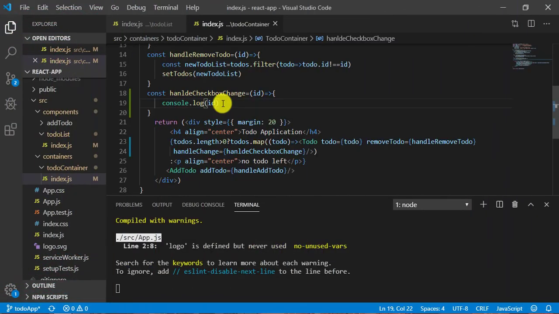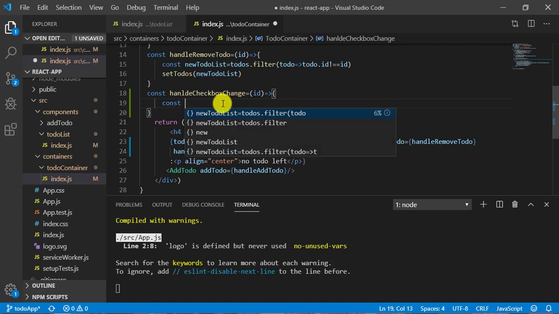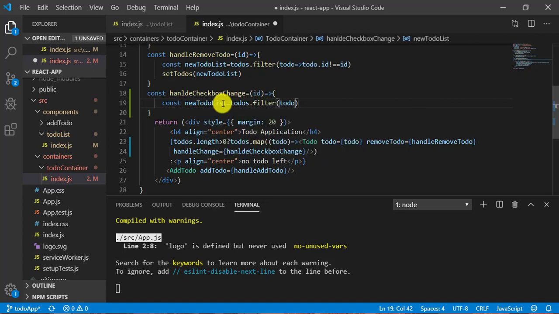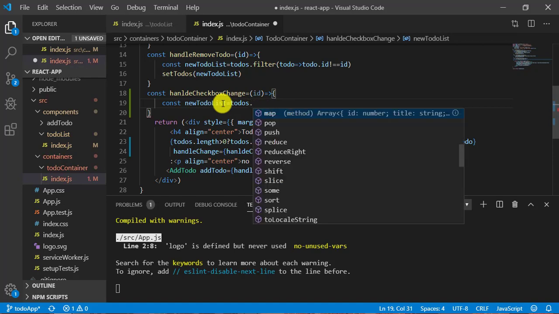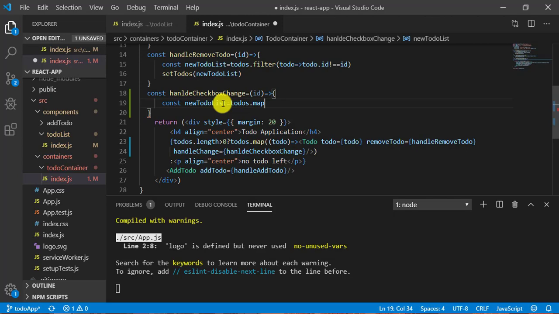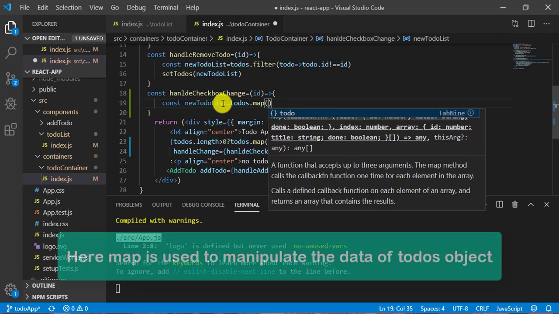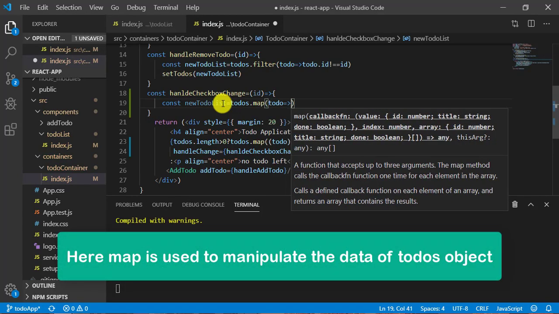Now here we need to write logic to change the to-do list. Let's create a variable, const newTodoList, and here we need to modify the object itself. So we can go with map, and this map will give me a single to-do.